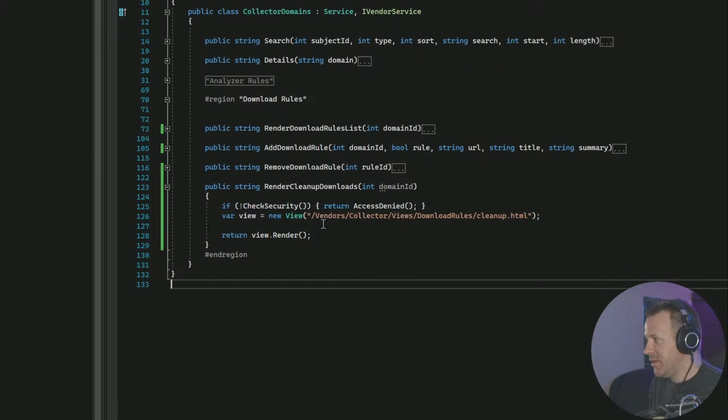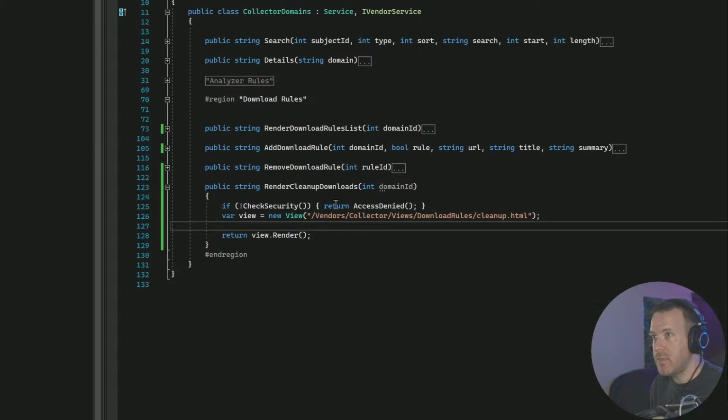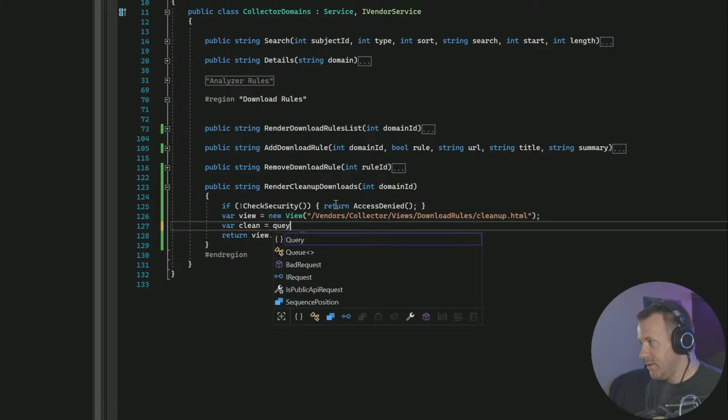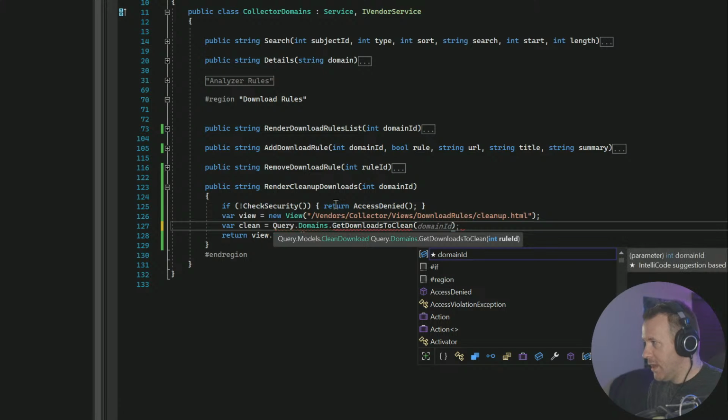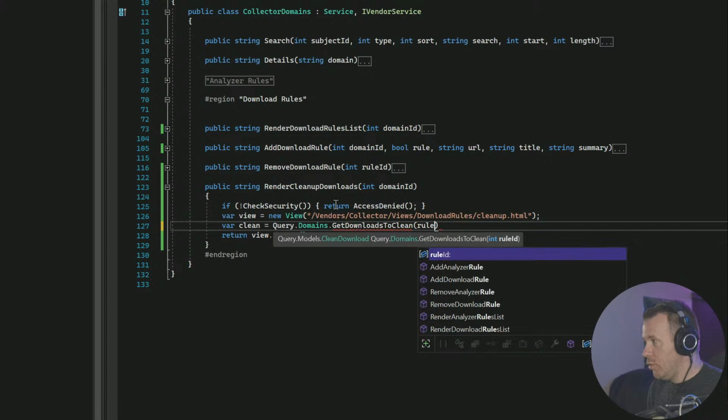Render, cleanup, downloads. Okay. And then bar clean equals query dot domains dot rule ID.